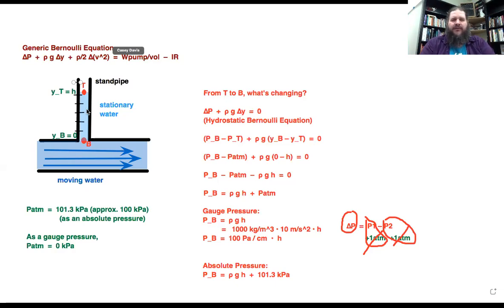Any questions on that so far? All right, so that's the main idea of standpipes. Next, let's take a look at that example with the 3 cups, which is going to be somewhat similar in some ways and different in other ways. One moment, I will pull that up.